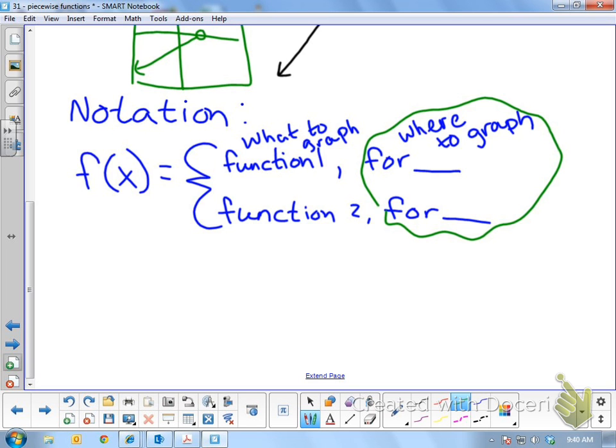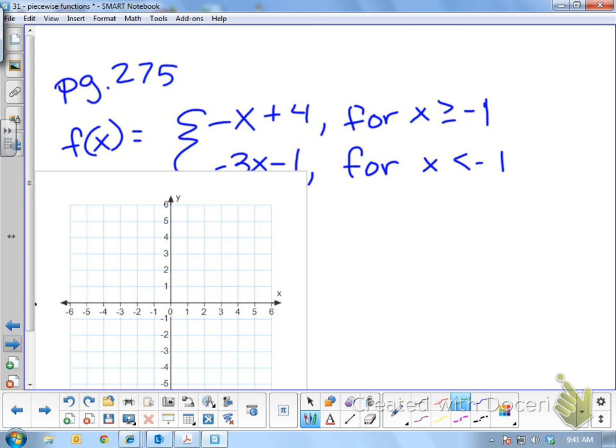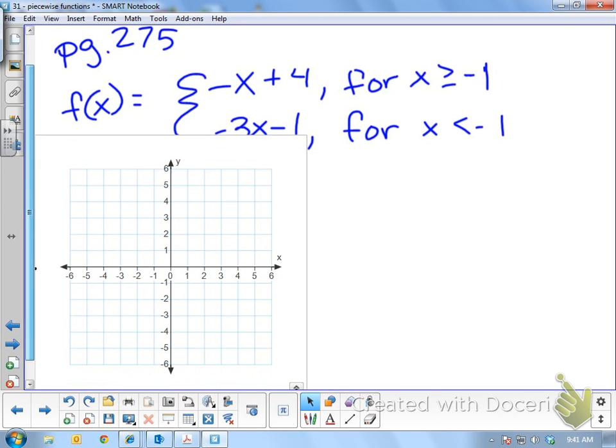We're going to go through a problem on the next page, page 275 at the very top. We're going to go through that problem and talk about how we would actually graph a piecewise function. Does everyone have this written down before I go to the next page, though? Okay. On the next page, if you have your book already, it's already written down. You don't need to rewrite it. Come on, I don't know why it's... there we go.